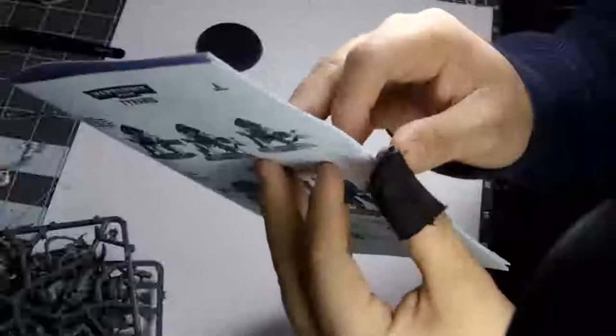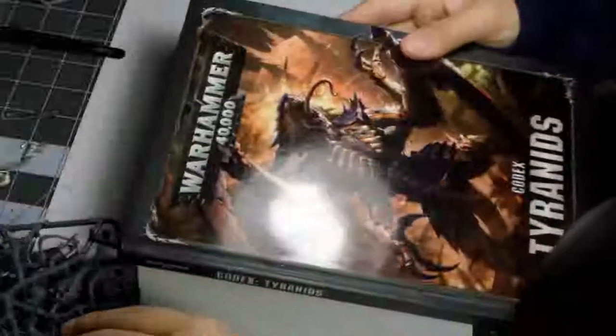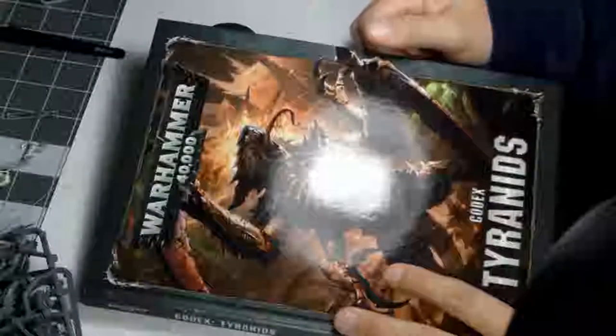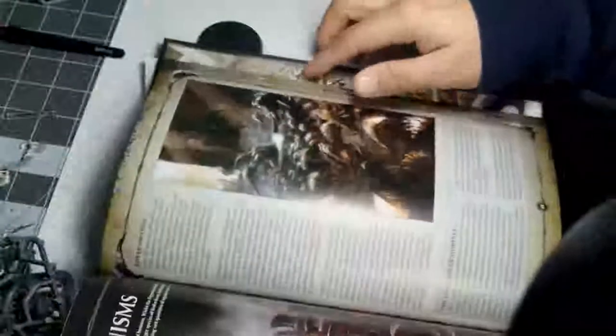So we'll look that up in a second, exactly what they do. Let's grab the book here and take a look. So we're back with the Tyranid codex. I love the new Games Workshop codices. When I was a kid, these were nice thick books with huge amounts of stories in them. In one of the middle versions of the game, they became very small pamphlets just with the rules, which was unfortunate. Although Games Workshop has no trouble getting money out of me, I'm happy to pay extra for these nice books.